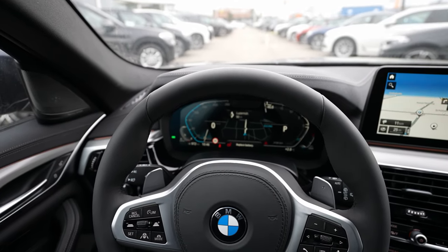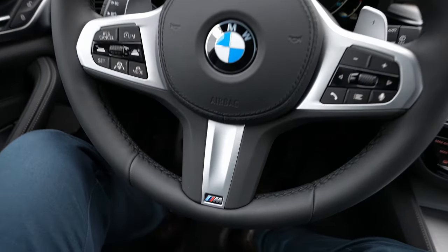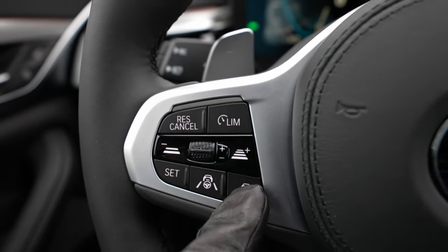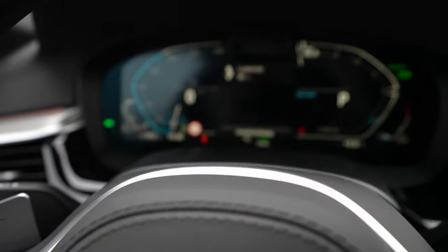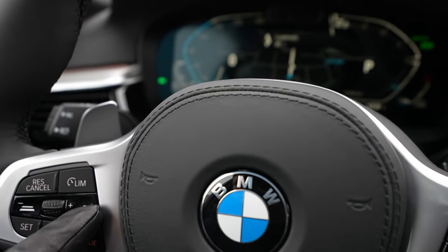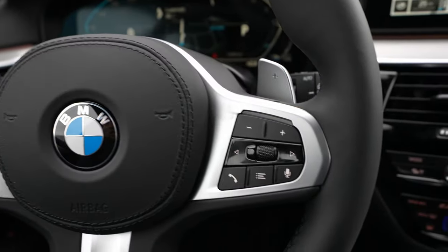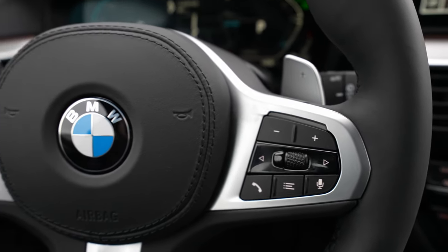Now let's go to the steering wheel. I just forgot to show you the steering wheel, guys. The steering wheel, it's beautiful. Not only that it's beautiful, but it's the M1, so you can see the M logo right there. You have the controllers here where you can control different functions, lane assist, different driving modes. For example, you can activate and deactivate that. It will show you also there on the screen when you activate different options. Then yeah, you can change from here the adaptive cruise control, the limit and all that stuff. You can set it up, set it out. Then on the right side, you have controllers for the multimedia system, the sound, the speaker and all that stuff.